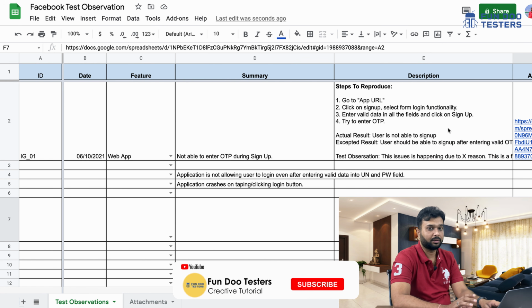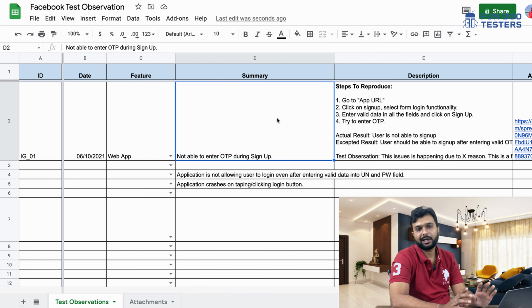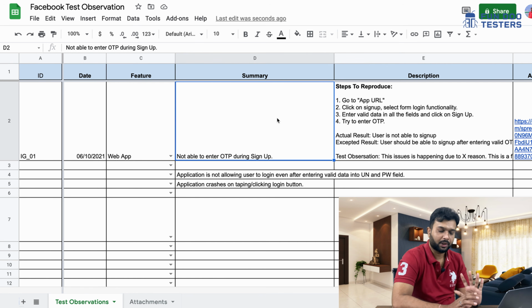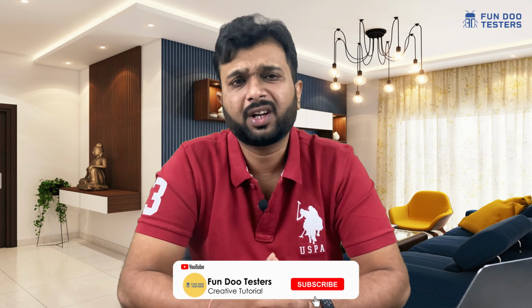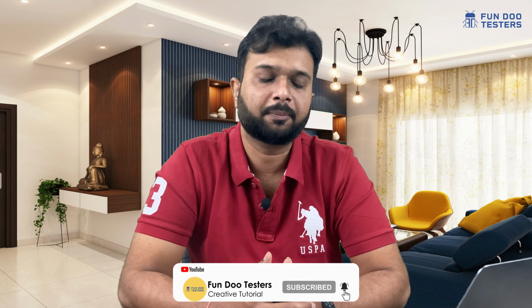All these fields we need to keep in our mind. And the main part is the summary and description. There are a few bugs we can raise without a description, without an attachment or without logs, because it is not mandatory at all. Let's say we enter the summary and the developer is sitting next to us, and if they can understand using the summary only and it's a minor bug, then we can add limited data.